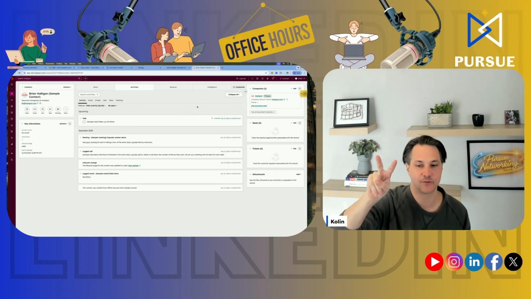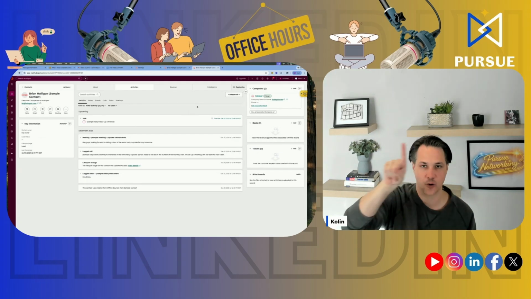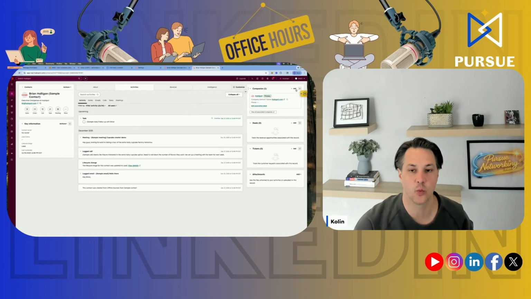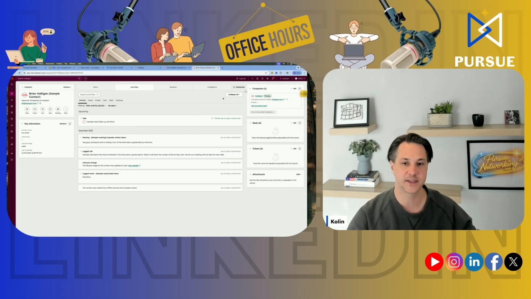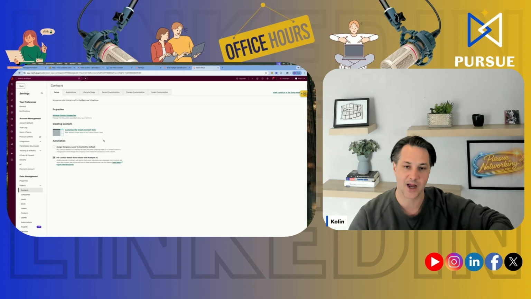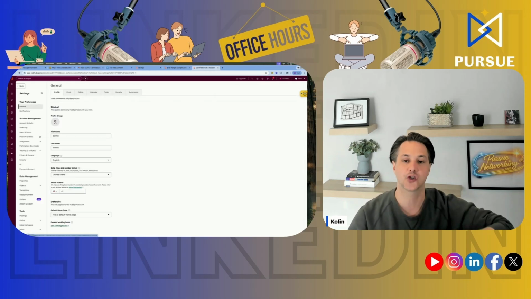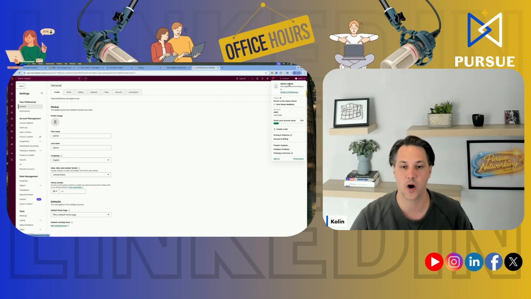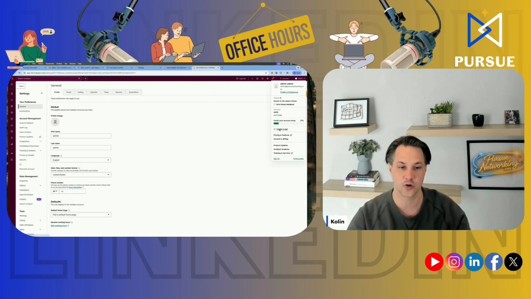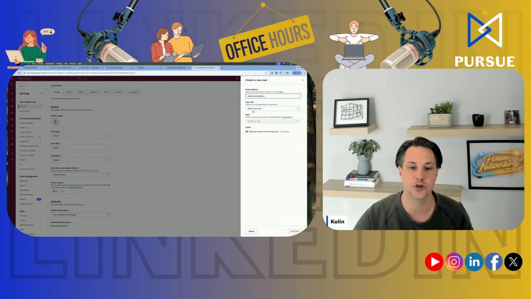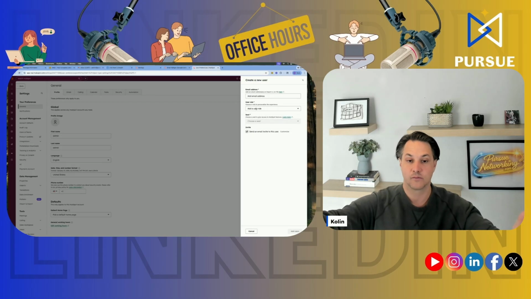HubSpot by default allows you to have 2 users. So it's yourself, you configure all of your accounts, and then you can invite somebody in. The way you invite somebody in is up here in the top right-hand corner, you'll have a drop down. All of the settings are for your actual HubSpot account, but for your administration within your HubSpot account, you go up here, and in this area, you can control what you're paying for, or you can create a user. If you create a user, you can add an email address and make them an admin, a standard user, or a developer, and you can invite them.